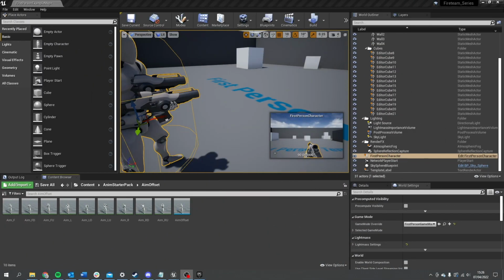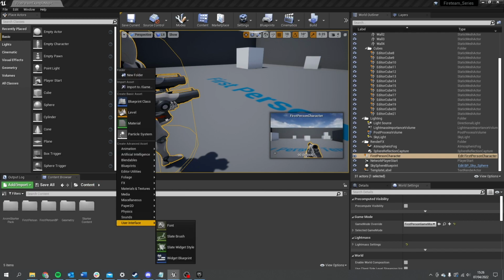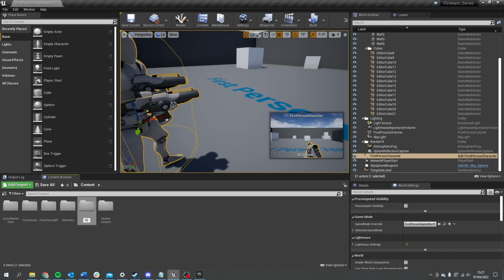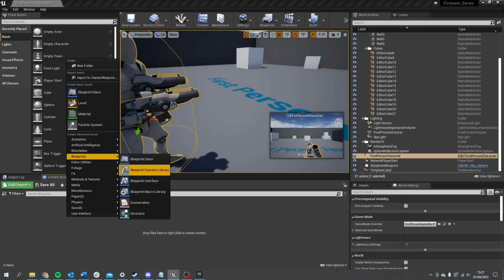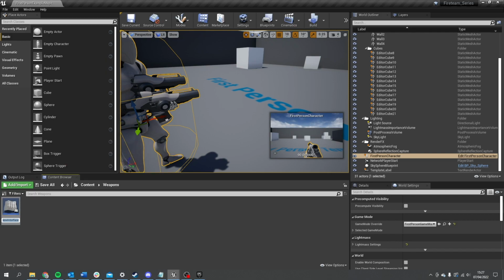As I mentioned before in previous episodes, we're going to replace our current guns for a new weapon system. That weapon system relies on interfaces and using a child actor class to send over commands to the weapon. So let's go ahead and create a new weapons folder for our game. Part of in here is going to be our combat interface. So we're going to right click, go to blueprints and choose blueprint interface, and this is going to be called our combat interface.